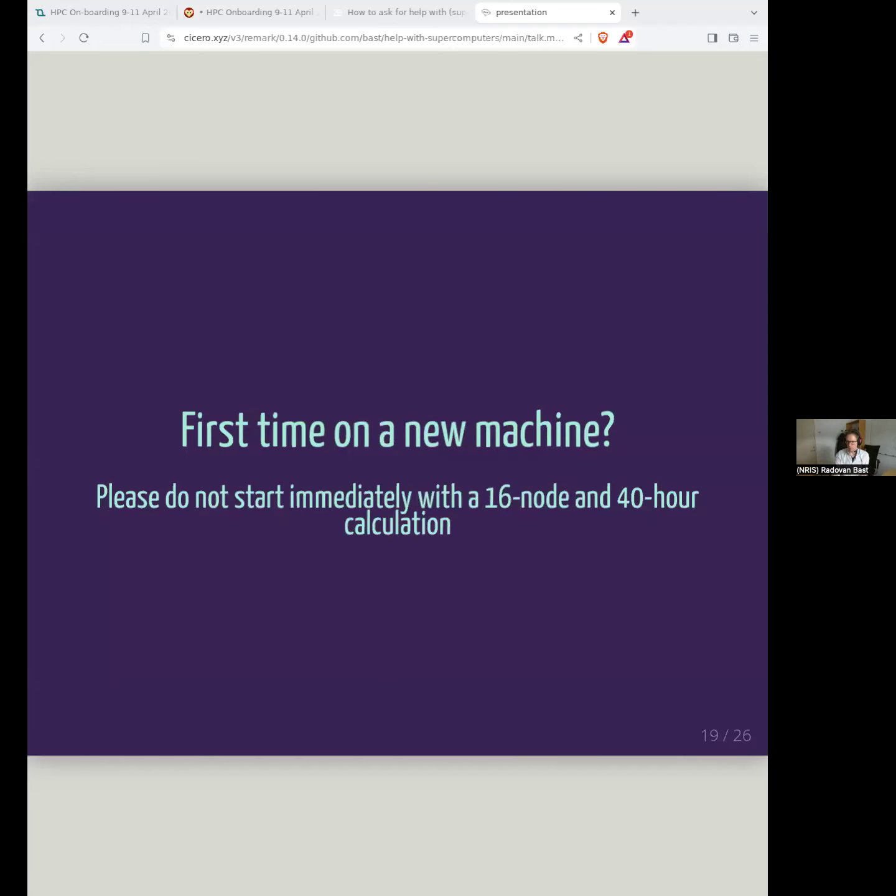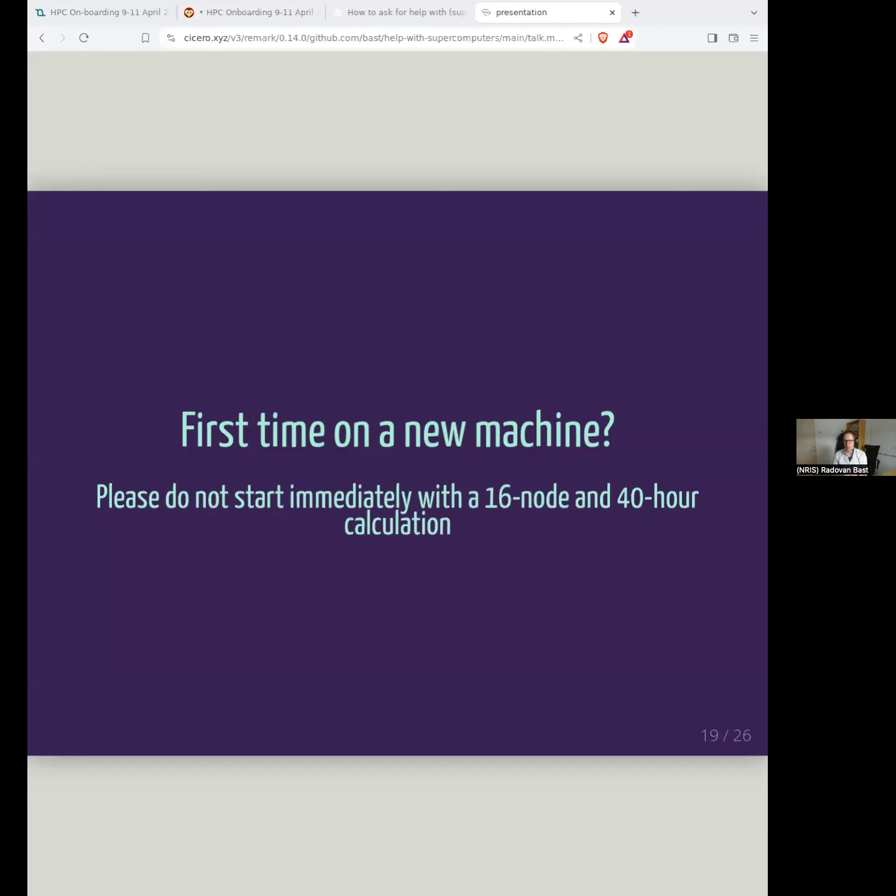And now we are almost through. I wanted to give a few tips for when you maybe try a calculation for the first time, or you move your calculation from one machine to another. We have users on our system who have maybe before computed things in Sweden or in the UK and now they move their calculation to Norwegian systems. Every system is a little bit different. They are similar, but there are differences.